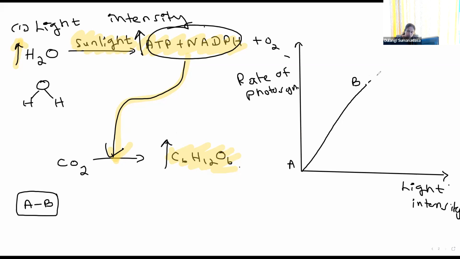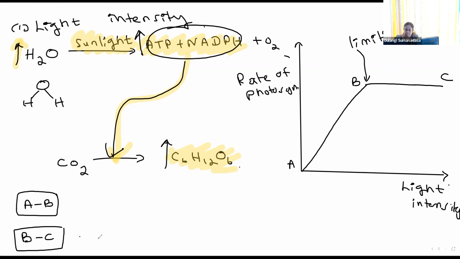But the rate of photosynthesis won't go up. When it comes to a maximum point, it's going to go like this, right? This is the same as the previous enzyme graphs. This is because there are limiting factors. So can you explain why B to C is going to be constant? What could be a limiting factor? You can write down multiple limiting factors. So for B to C, the limiting factors are any variable other than light intensity, right?